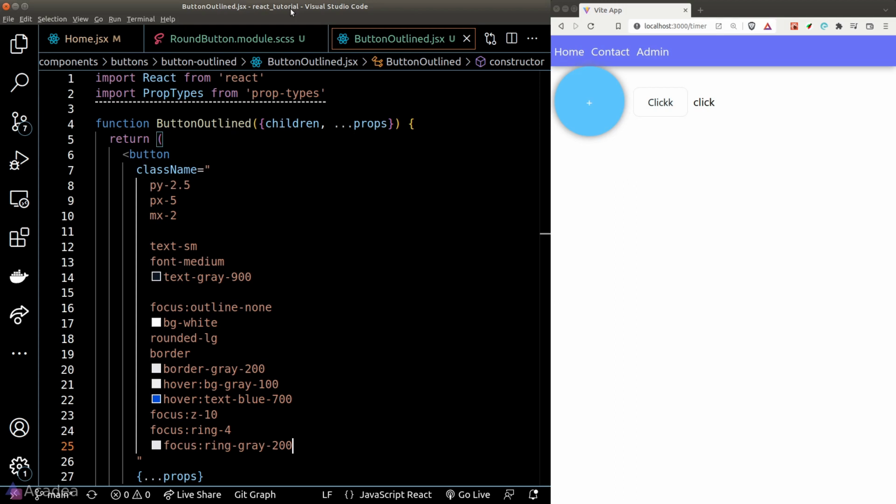And that's it. With Windi CSS, it is possible for us to style our component without a CSS file.